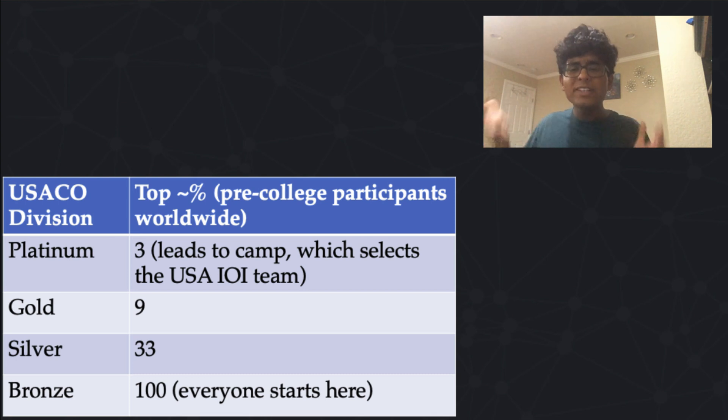But now you're probably thinking, what exactly do I need to know to make the platinum division? This is a big question. As of the making of this video, not even the official USACO website makes it clear what you need. Well, after analyzing USACO's past problems, I've mapped out all the concepts you need for every division, and I actively maintain this map with every USACO contest. You can find a link to the latest version of the full concept map in the description below, but I'll summarize all the key points here.